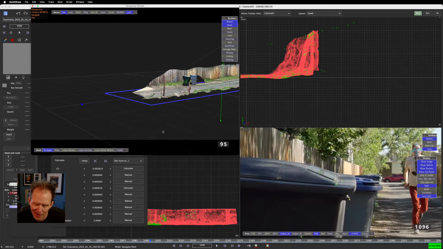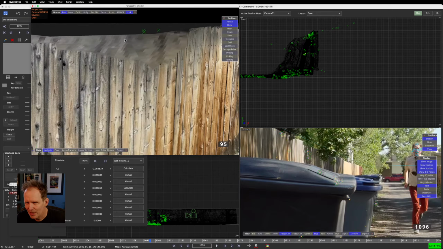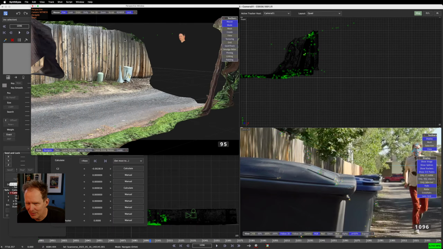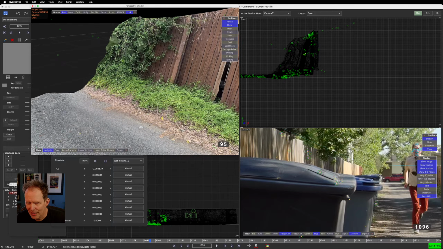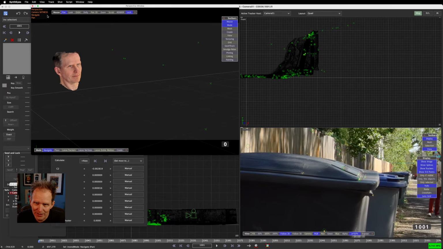Oh, I see what happened. Remember when I said I was dollying and I didn't realize what I was doing? So all of that nonsense. This perspective view is the witness camera.